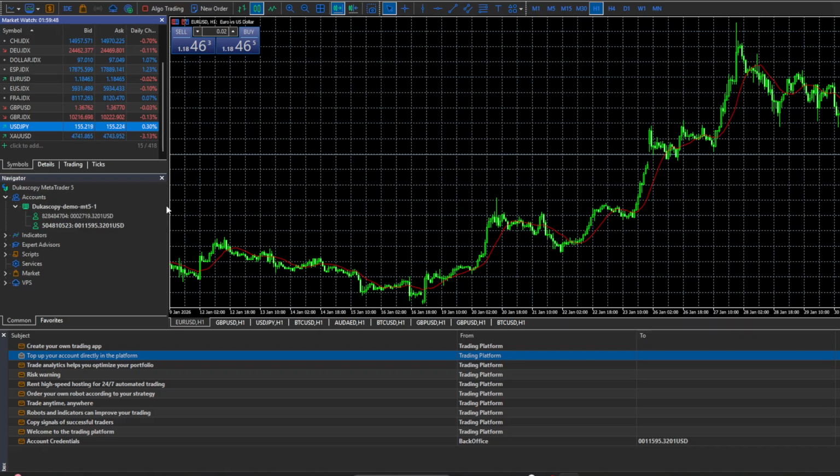As soon as you click Hide or Delete, you'll notice that the symbol disappears from the Market Watch window. Don't worry, this action only affects what you see in your quotes list. It doesn't close any open trades and it doesn't remove the instrument from the broker's server. If you ever need the symbol again, you can always bring it back later by reopening the symbols list and enabling it. Repeat this same process for any other symbols you want to remove.